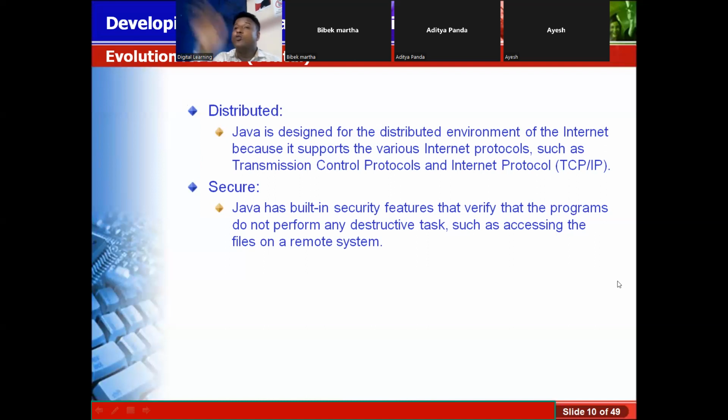For example, when you want to install any kind of unknown app, it gives you a warning. Okay, do you want to go ahead? If yes, then you are responsible. So it is a warning message it is showing.